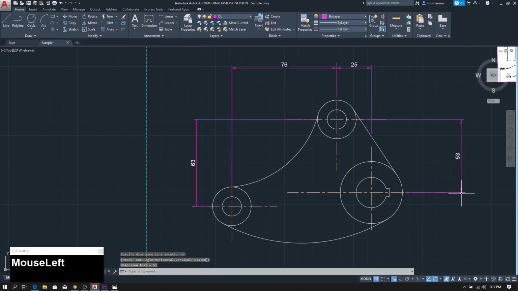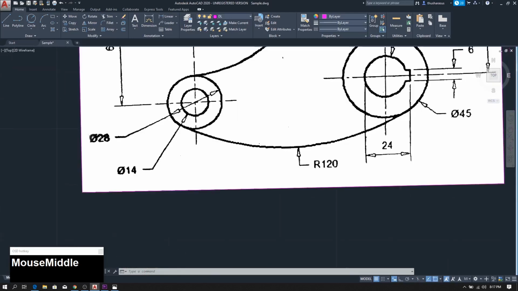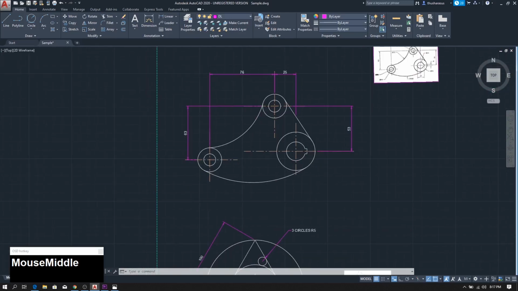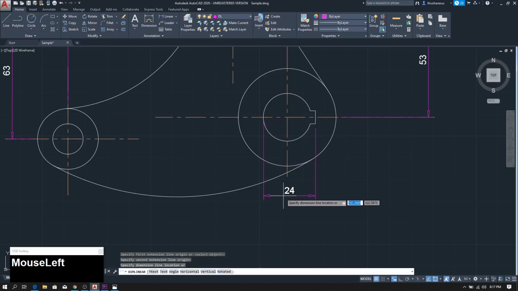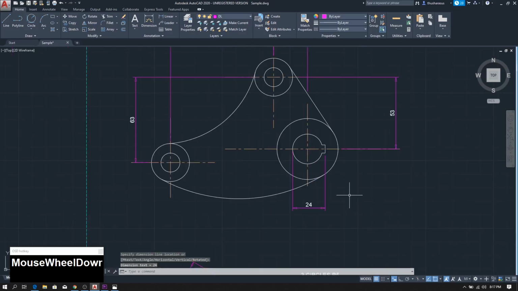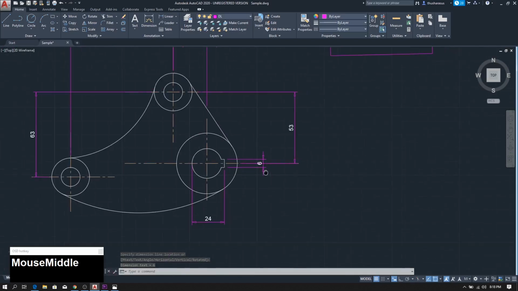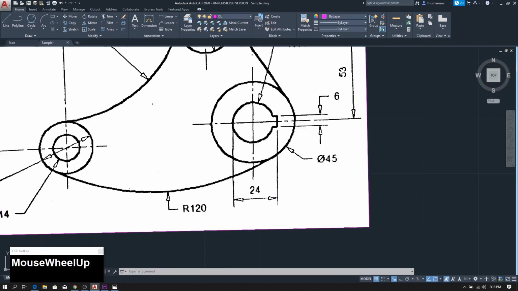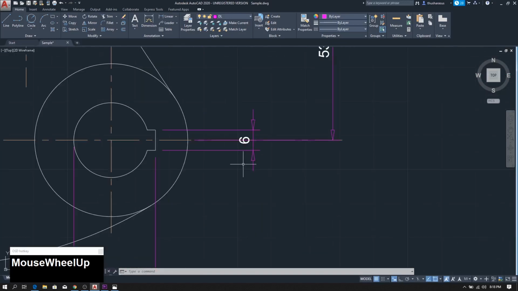You can get this, and then I want to get this 24 from here to here. To obtain that, let's go linear again, and here, and then here, and you can draw it like that. And then I want to draw here to here. For that I am going to choose linear, and simply draw these boxes, and I will get something like this. Oh, but I don't want that. I want to have something like this. But we get something like this.